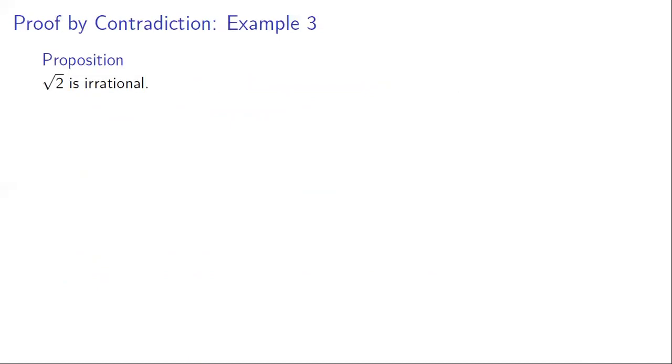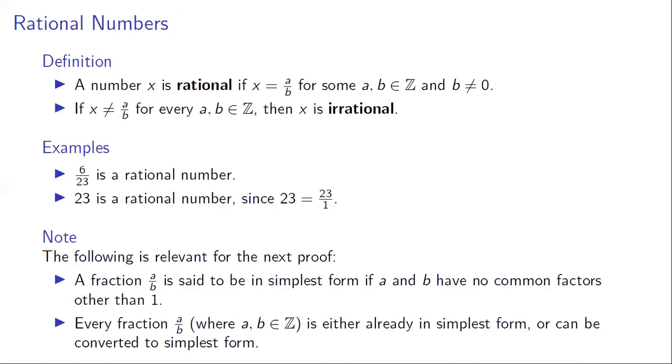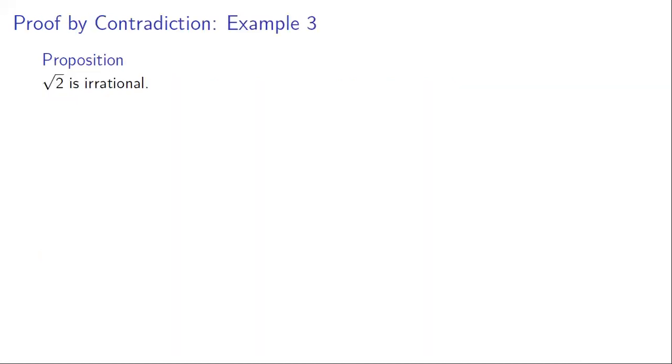Okay, now we're going to do our next example of proof by contradiction. The proposition that we want to prove is that the square root of 2 is irrational. Notice in the previous examples, I only gave examples of rational numbers. If you want to show that a number is not rational, you have to show that it's impossible to write that number as a divided by b, which is not an easy thing to do. So we're going to try to prove that this specific value, square root of 2, is irrational, meaning there's no way to write square root of 2 as a divided by b.